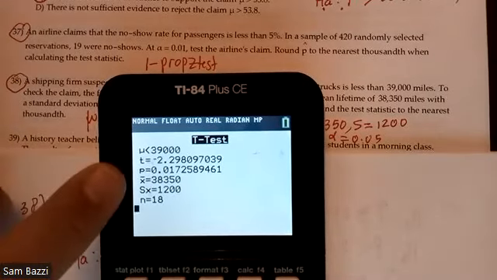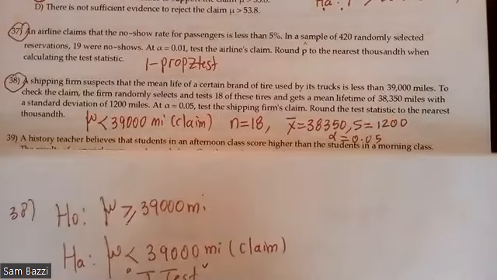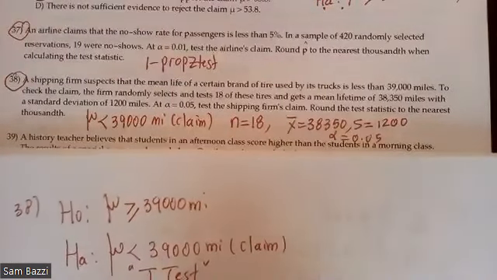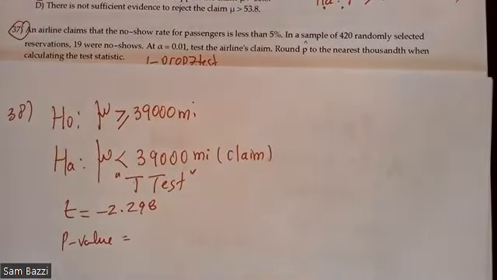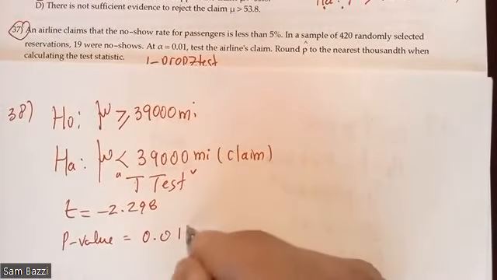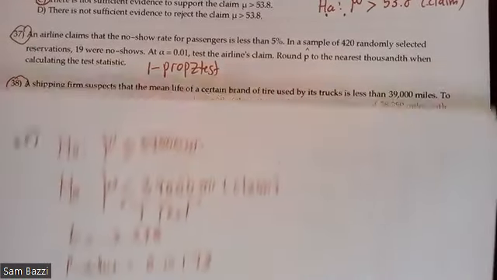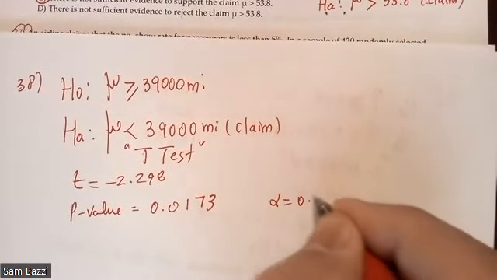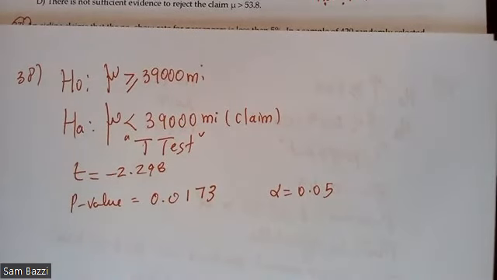Okay, all we need, guys, the next two values, T and P. So T is negative 2.298. And now P value. So I'm not using the critical value method with the review today, guys. I'm just using the P value. Okay, and what was alpha, guys? It was 0.05. Let's compare this with alpha. So what do you think? Is this bigger than alpha or smaller than alpha? Let's see what you put in the chat. Smaller. Okay.